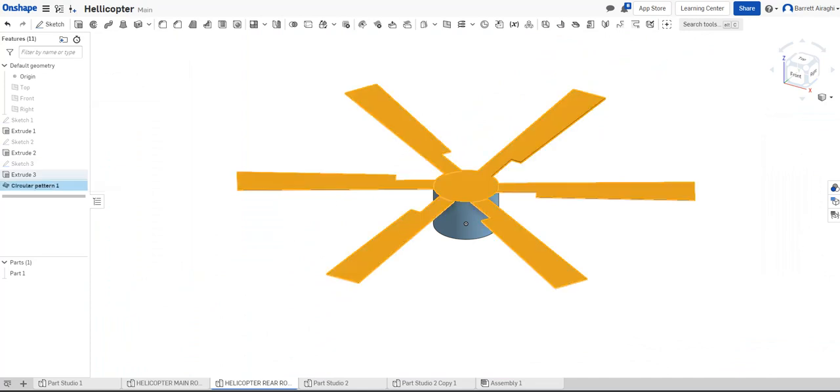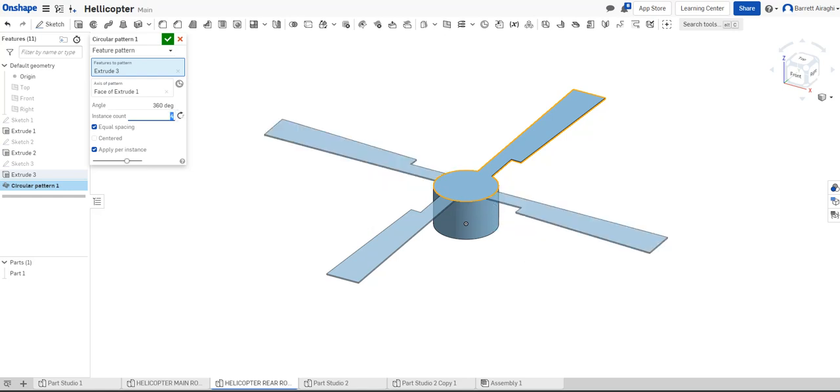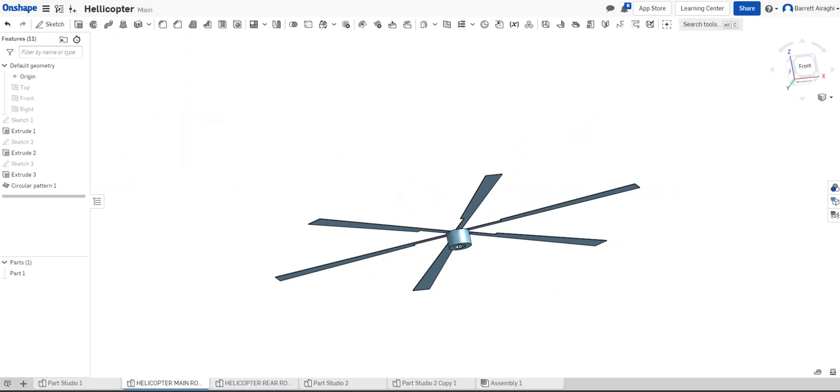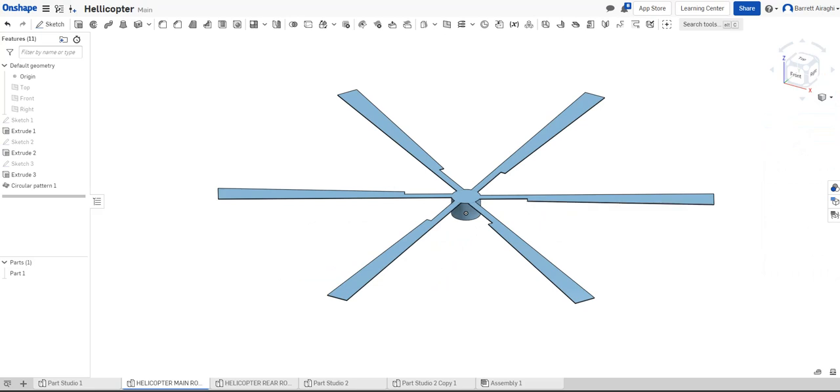I'm also going to do this so it looks even more different. I'm going to make this like 4. So now you can see I double clicked on that circular pattern. Now I have this small piece and this large piece. I like going to trimetric to give it a good look so you can see. And there are my 2 rotors.